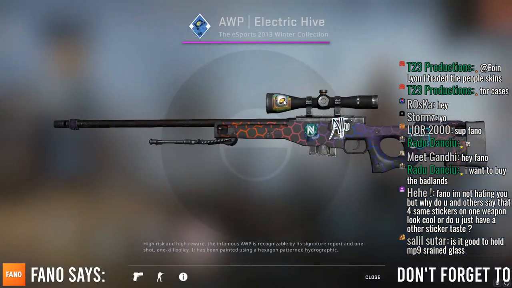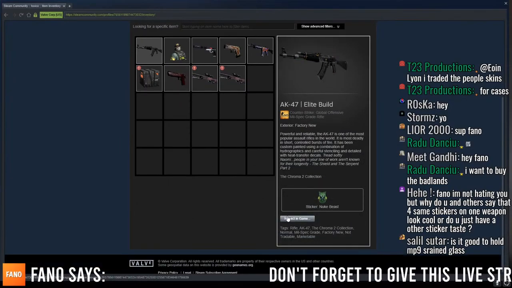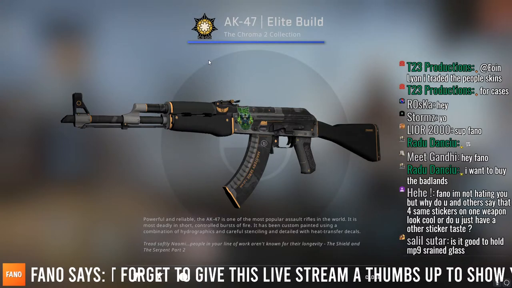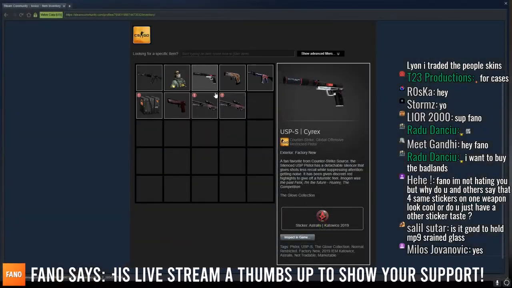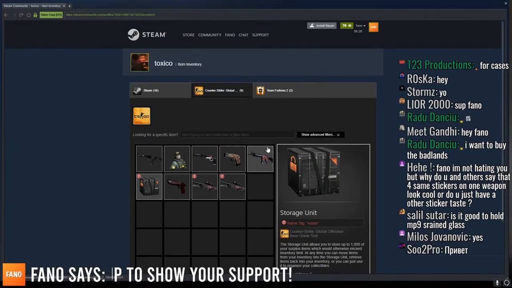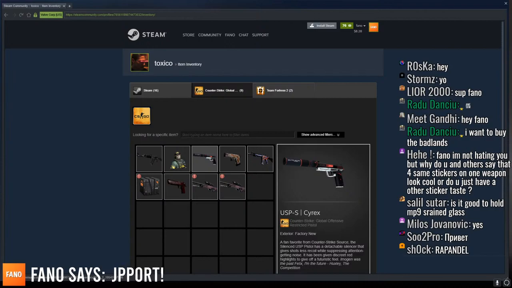It's really hard for me to rate this inventory. I probably won't rate it because it's just way too small. But overall, not bad. Looking pretty good. Not bad, Toxico. Not a bad inventory. I can't rate it, unfortunately, because it's way too small, but still looks pretty good. Let's see, who is next on the list?